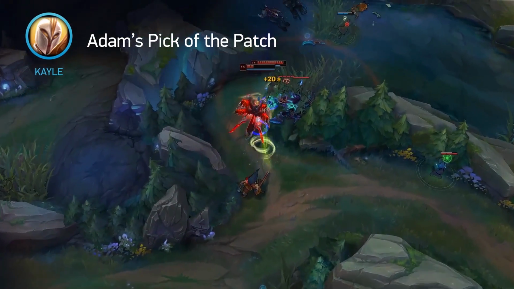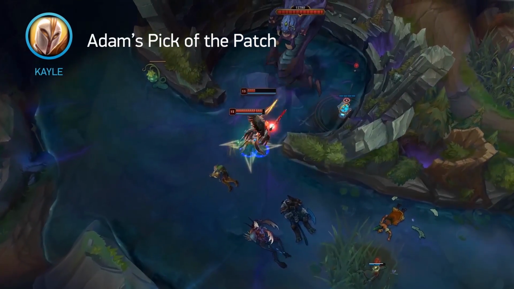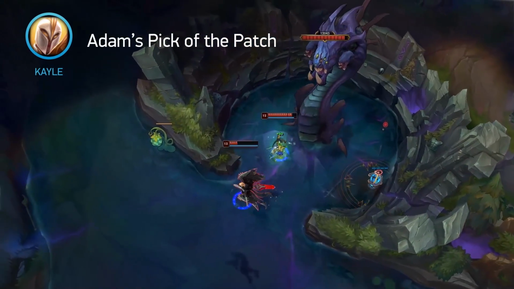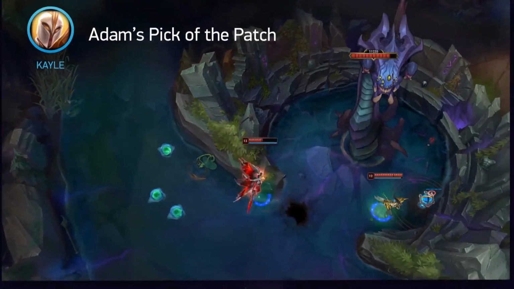If you're wondering when to pick her, you should pick her into tanks like Shen or juggernauts like Mordekaiser or Darius, who she can easily cut out with her Q spam. Just avoid the Trinity matchup unless you feel like losing some LP that day, which I guess is totally up to you if you want.